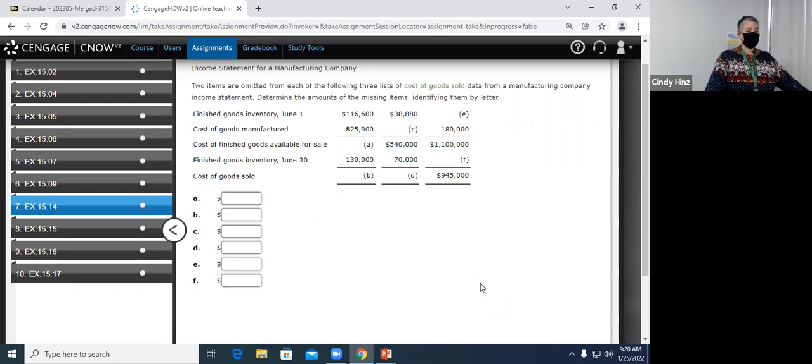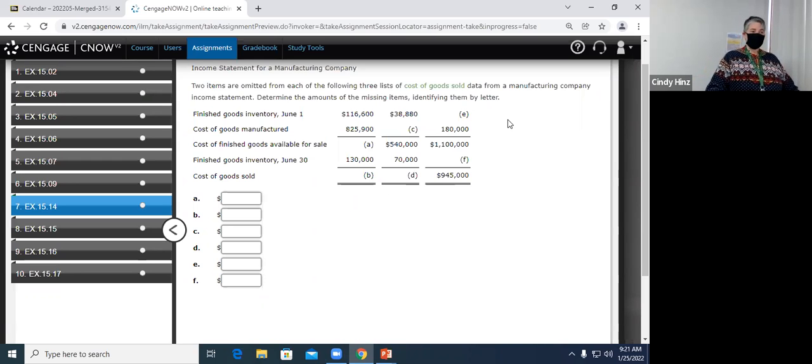In this exercise, you can see in each one of the 3 columns, there are 2 missing items. So it's just the way math works. If we have just one unknown, we can solve for that. So we're going to have to start with something where we know 2 pieces and we can calculate the third. So we couldn't jump right to B, for example, because we need to know A and the 130 to calculate B. So we can't calculate B right off the bat. We'll have to do A first.